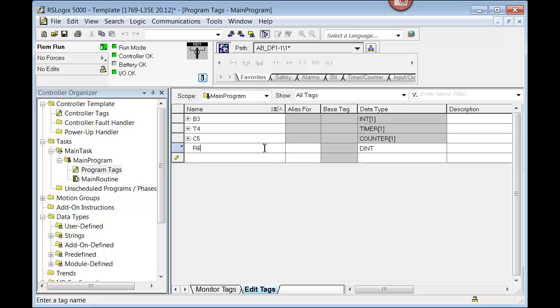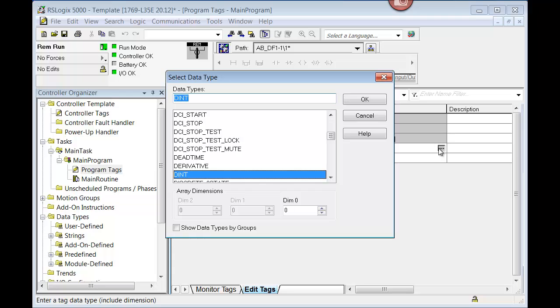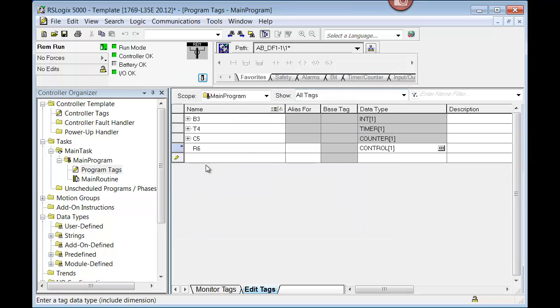R6, C, O, N, T. Dimension 1. Okay, you'll see in a minute why we have to do this. Okay, so now we got integers N7.